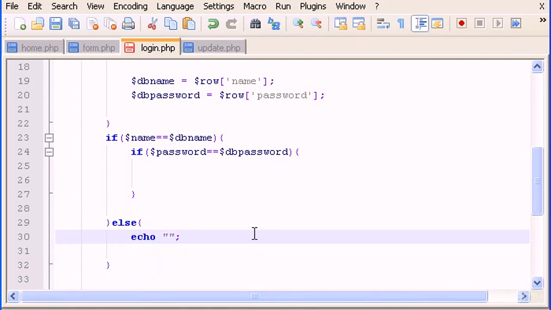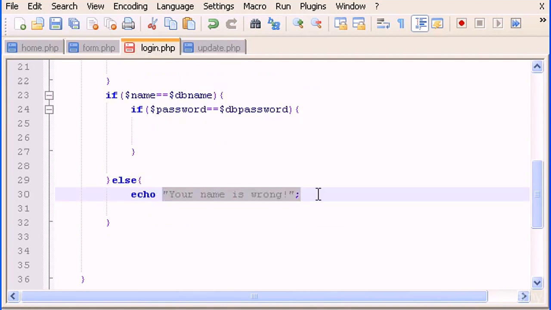So we have to type here echo, your name is... not registered. Okay, or better, your name is wrong, because it's a wrong name, but it could be registered because the password is correct.